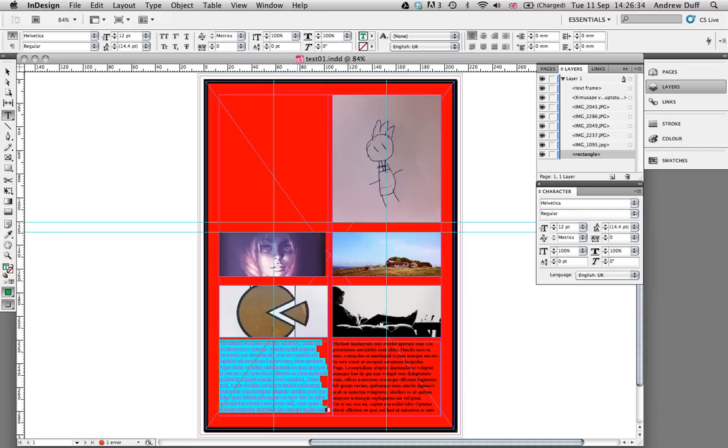Another thing that you'll probably need to do is package this up so that you've got a full version that you could send to someone. You might have chosen some fonts that somebody else might not have, and these images that we've placed in the document, they're not actually part of the document necessarily. Okay, so we need to make sure that they are.